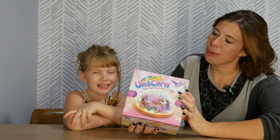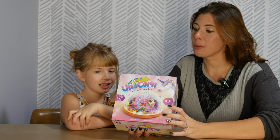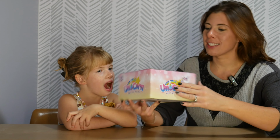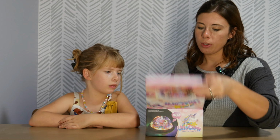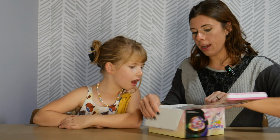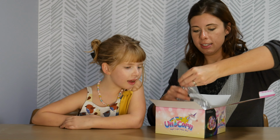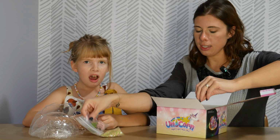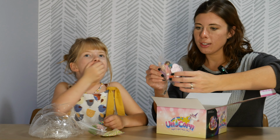We are so excited to open this unicorn nightlight music box that we were gifted from the seller. This is so cool, and I'm so excited to put this together. I cannot wait. And we get to put it together because it's a DIY box. This is bigger than I expected it to be. So cute. Little trees and unicorns and a castle.